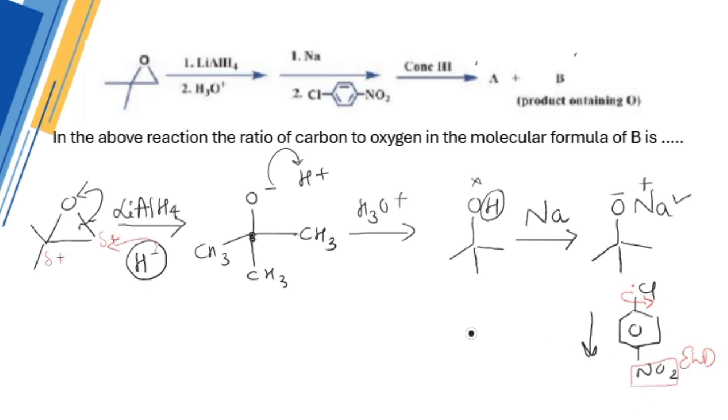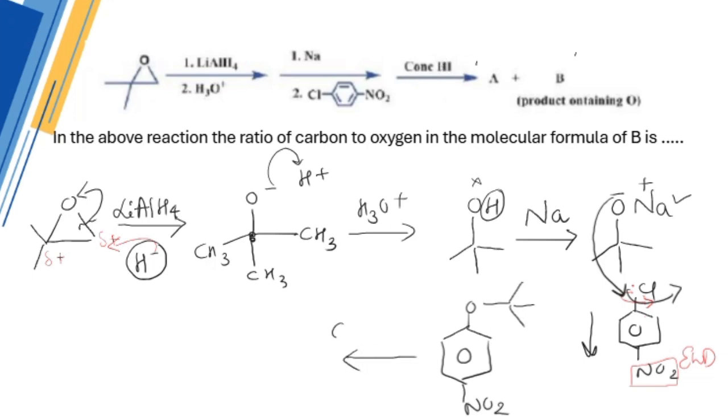In fact, they are giving you a hint here, right? That it's undergoing a nucleophilic substitution reaction. So you can just think that the oxygen attacks here, the chlorine will leave, right? So you are going to get a product like this. Now, in the last step, you can see that it's going to be treated with concentrated hydroiodic acid or maybe hydrobromic acid. The reaction is going to be similar, okay? So now, what happens in the first step? I'm going to write here itself.